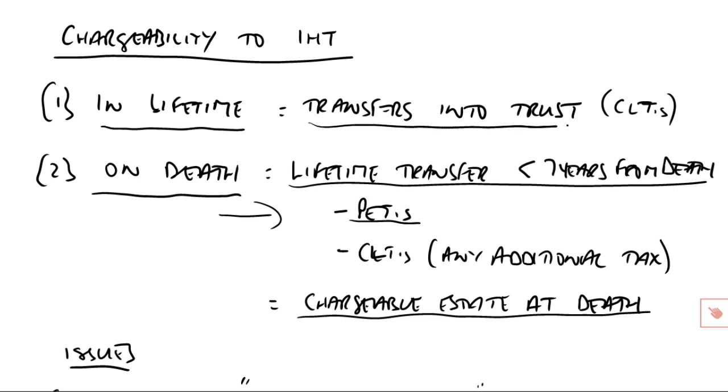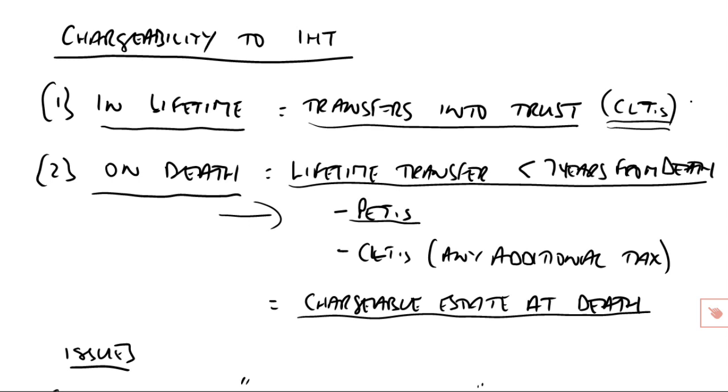Transfers into trusts. Now, we've made brief mention of this. We do not look at the calculation of this tax in lifetime at this point, nor indeed in this lecture, but in a later lecture. But if in lifetime you made a transfer into a trust, it would be labelled a CLT, a chargeable lifetime transfer. It would then be chargeable by reference to the lifetime rates and to the available nil rate band that existed at the date of the CLT.